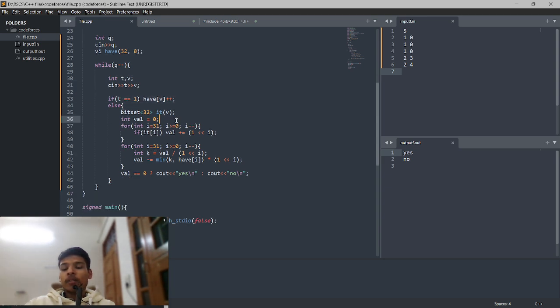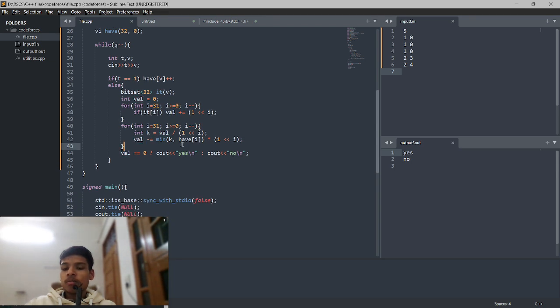Now, for checking whether the current number can be formed or not, I'm first of all calculating the bit set of that number and finding what that number is in actual numbers, in this form of powers of 2.